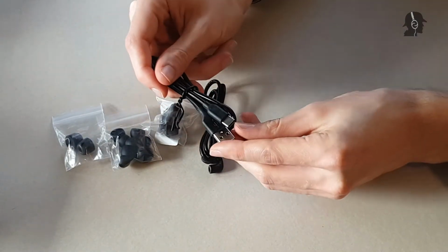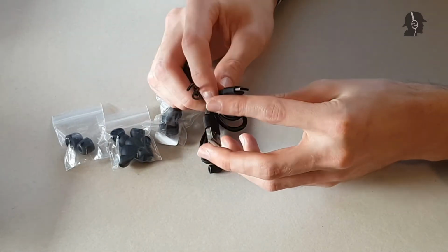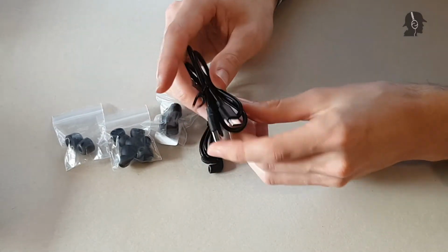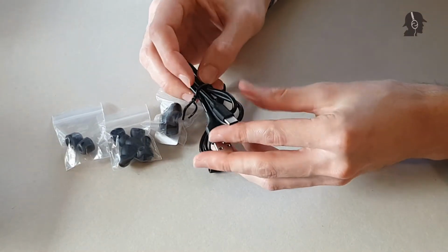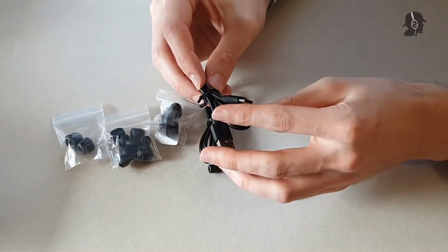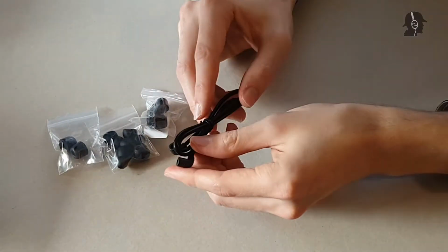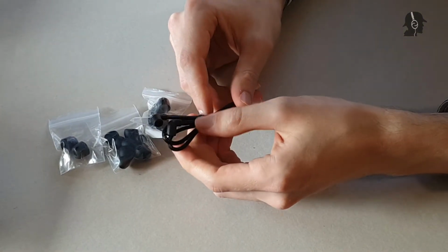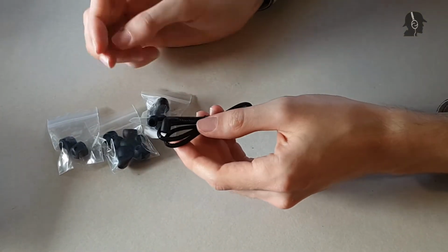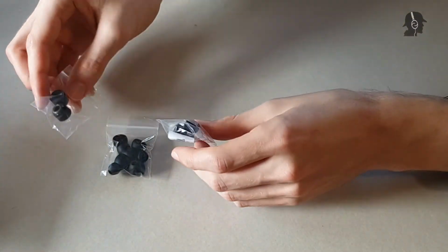USB-C, pretty nice. Some other products still use micro USB, and nobody wants that. The overall length is pretty short, but the port is not recessed, so you can use any USB-C to USB-C or USB-A to USB-C cable you want. The ear hook thing is artificial leather. It does not feel too terrible. I don't think you're going to need it, but it depends on what you actually want to do with the thing. And then we have the tips.